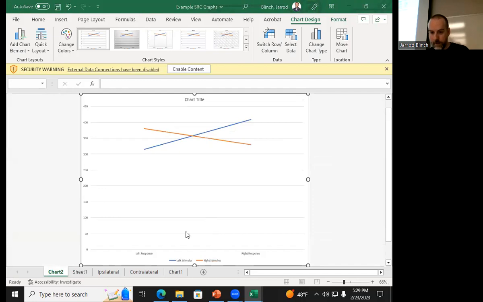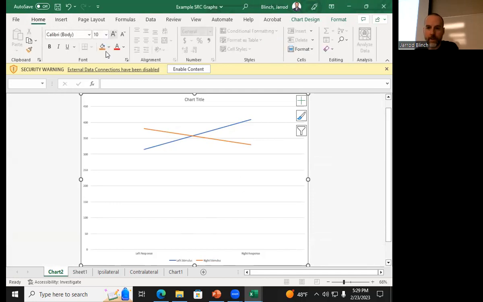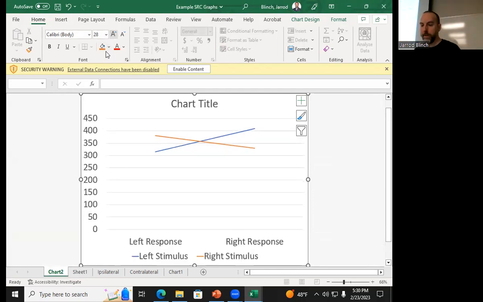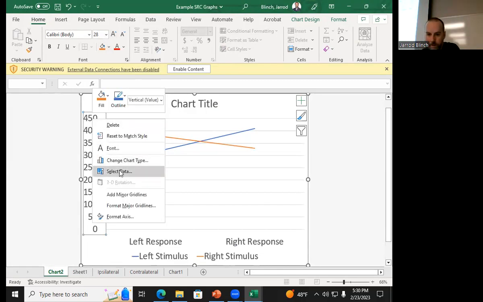So let's see. One thing, this graph, well, the text is way too small, but it starts at 0, so there's all this white space. We could probably start the graph from 300 instead. Well, let's tackle the text problem first, because that's gonna drive me nuts. So we're gonna make this nice. And on my screen, it probably looks too big, but once you get to PowerPoint, it helps to have it nice and large. So let's get rid of all that white space.